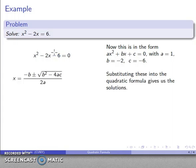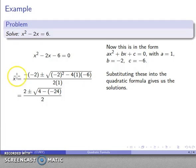So I'll substitute these into my quadratic formula, I'll write it down, and fill in the gaps. So b is negative 2, a, the coefficient of x squared, is 1, c, the constant term, is negative 6, and a is 1. And I have my quadratic formula, and I can fill in the values here. Negative, negative 2, that's 2. Negative 2 squared, that's 4. 4 times negative 6, that's negative 24. I'm subtracting it. 2 times 1 is 2.